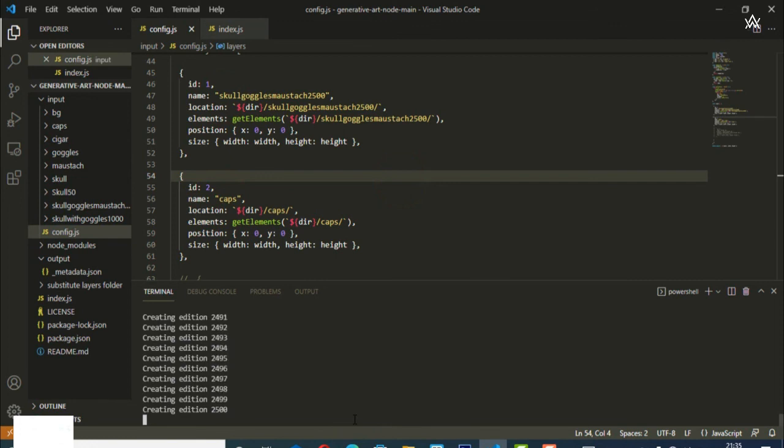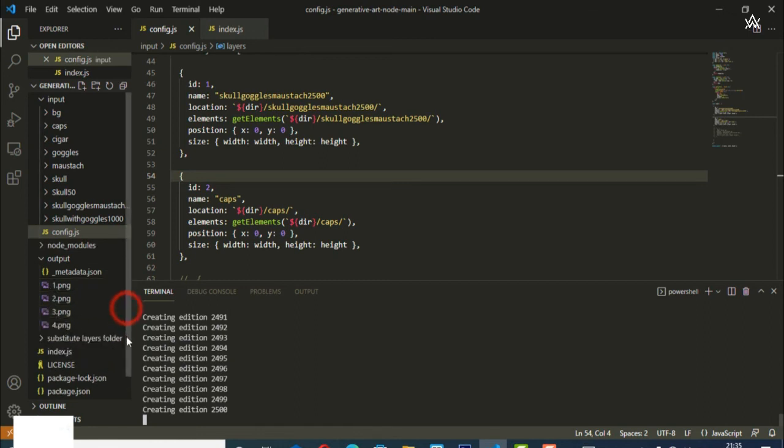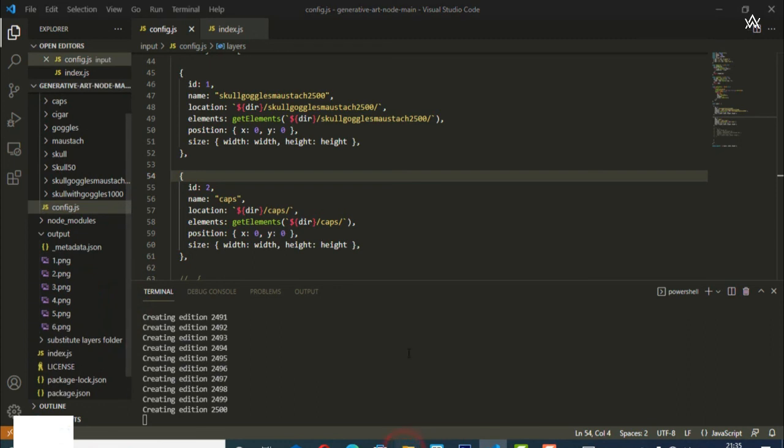Okay, so our creating edition 2500 is completed now. Now in the output folder our images are being created, you can see here. Now let's open the output folder.